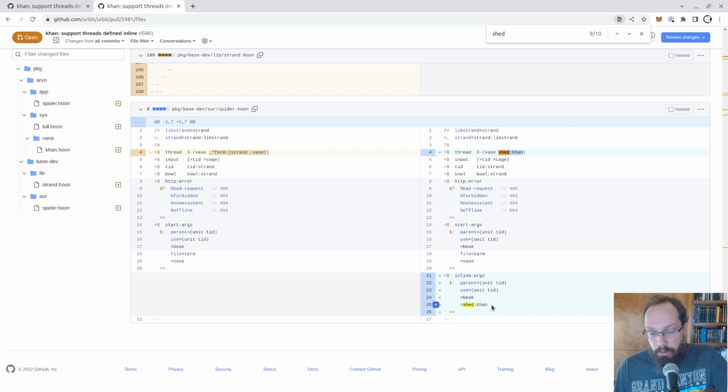So that's what gets passed in for inline arguments. Yeah. One thing that strikes me here, it's a little bit of a non sequitur, but if you have inline args, the need for start args seems a little bit less, right? Like the need to have named threads, where you name the file that contains the thread definition, because you could basically build that out of the inline ones. You would essentially just import a function that returns a shed, and then you could call that function with whatever.